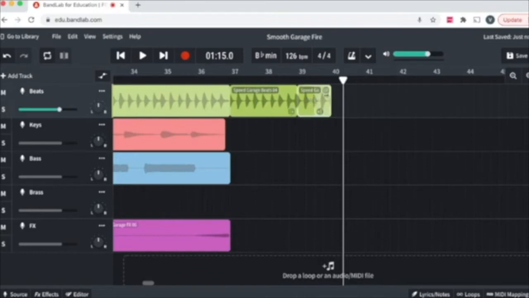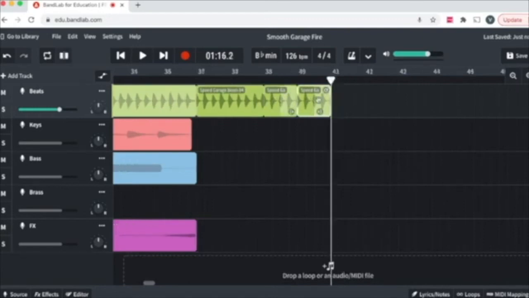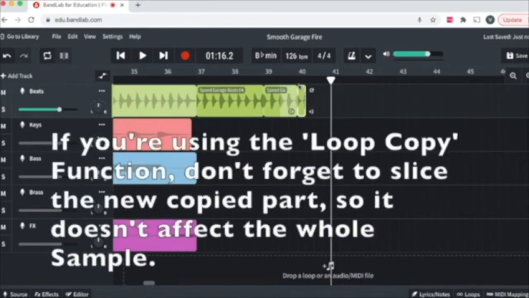Now, I am going to copy this again. Click Command C, take it over here to bar 40, and paste. Now, I'm going to shorten it right there. So now it's only taking half the bar again, but this time I only wanted to take 1/4 of the bar. So that's just 1 beat. So what am I going to do? I'm going to take it back right there. Now, as I take it back, I only have 1 beat that's being taken by this in bar 40.